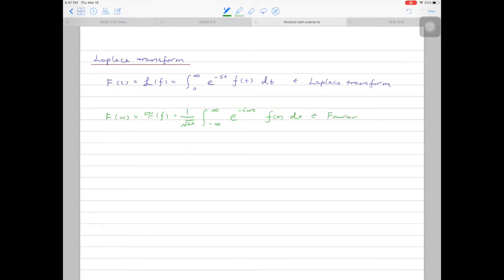I hope you can see some similarities between the Laplace transform and the Fourier transform. The main difference is in the Laplace transform, it's e to the power of minus st, but in the Fourier transform, it's e to the power of minus i w t. In fact, Laplace transform and the Fourier transform are related. We'll make a separate video to discuss this in the future. Coming back to the Laplace transform, if we have the capital F(s), we can apply inverse Laplace transform to obtain lowercase f(t).